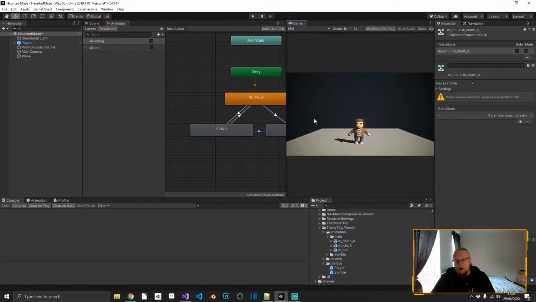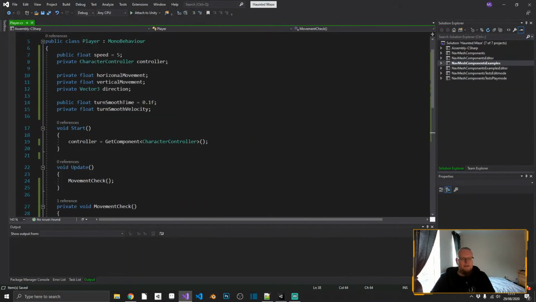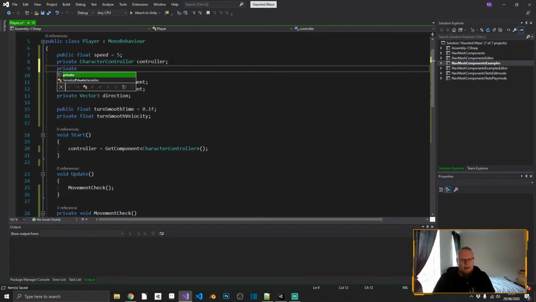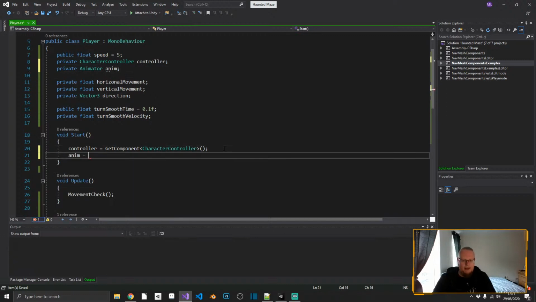Right, so now we can actually go in and we can start adding these animations. So the first thing we want to do here is get a private Animator anim, and we'll grab that again in our start method. anim equals GetComponent Animator.